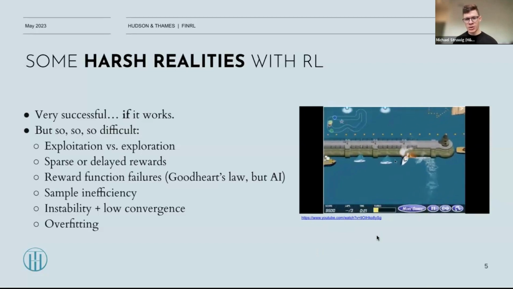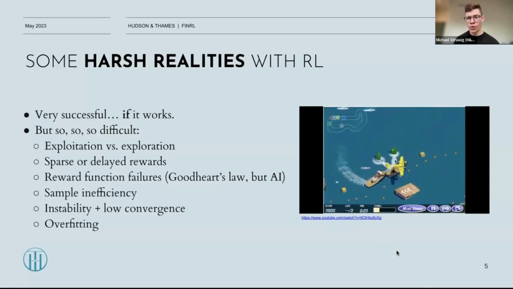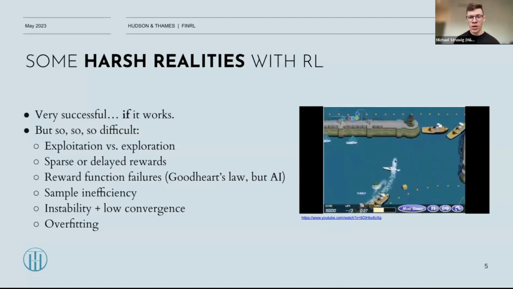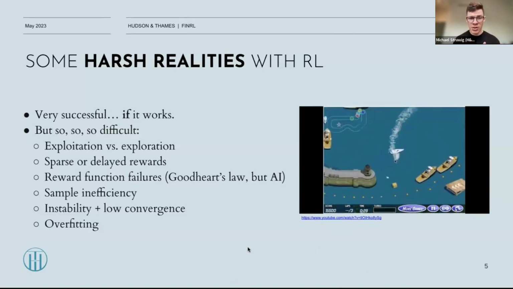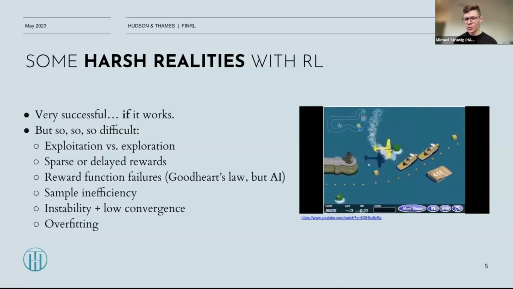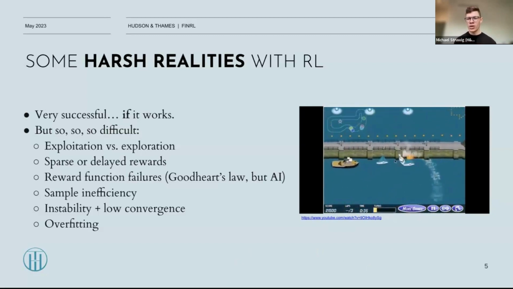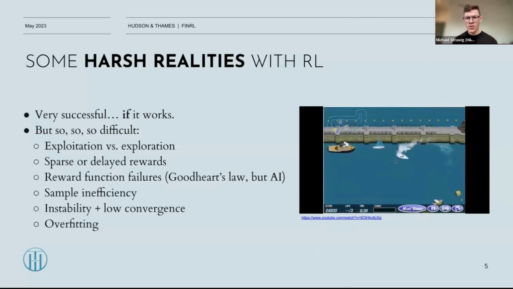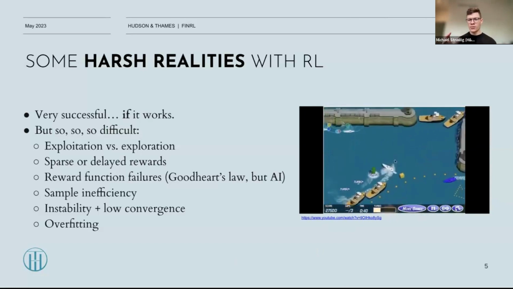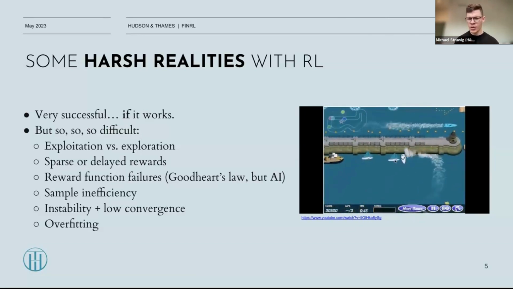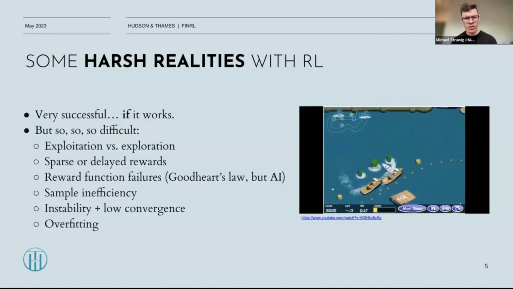And so it just kept on doing that, over and over again, instead of actually doing what you were supposed to do. So that is the exploitation versus exploration issue, but that's also an issue with sparse or delayed rewards. If your reward signal only comes right at the end when you finish, of course, that's a lot of actions to take before you can actually figure out which actions are good or bad, right? The other thing is also you get reward function failure. So that's also what's going on in this little demo over here.